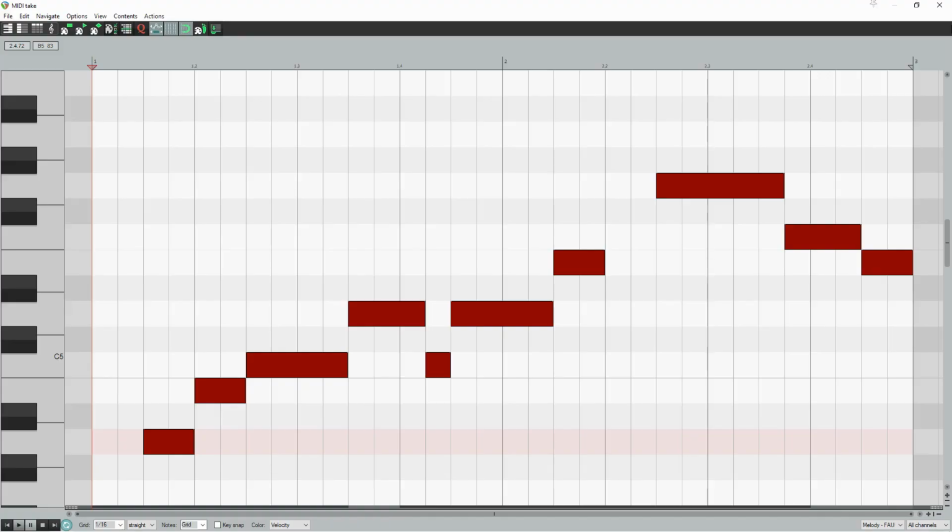While small intervals can be totally fine in some sections, if you want your melody to make more of an impact, your highest note needs to be a climax. But in this melody, our highest note sounds hugely disappointing as a climax. And the reason for that is because we arrive at our highest note by taking small steps only.